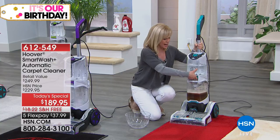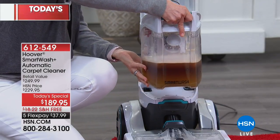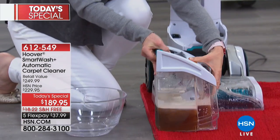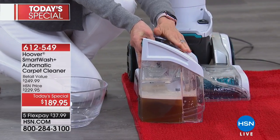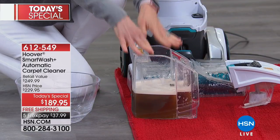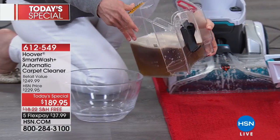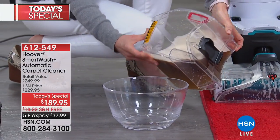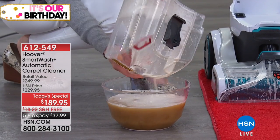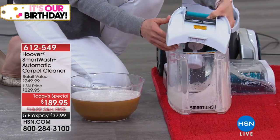To empty it out, here's your tank — it holds a full-size gallon of your clean water and your dirty water. You don't have to tilt it back, it's not drippy, it's not messy. The entire thing comes apart and it opens up wide so you can clean it out. A lot of people complain that if you can't clean this out, it starts to smell like dirty carpet or maybe your dog. So you can clean it out, take it over to the sink. It's full size and it's clear — people want to be able to see their dirt.